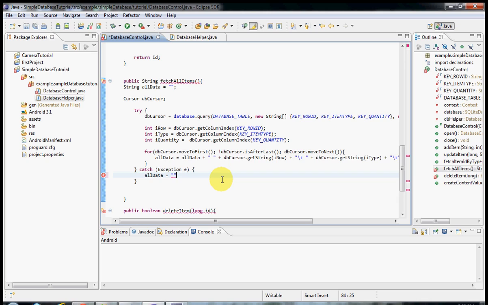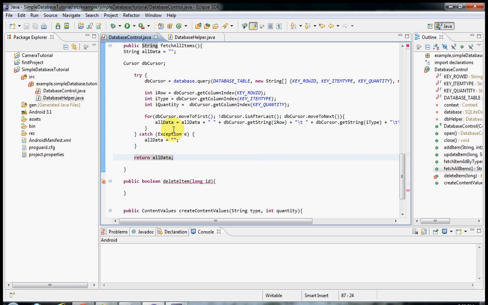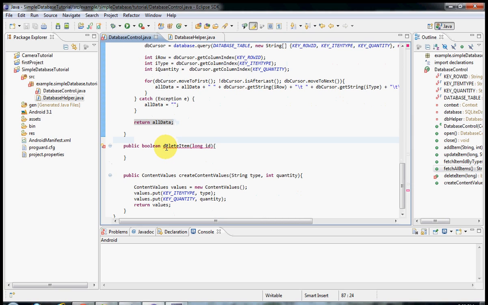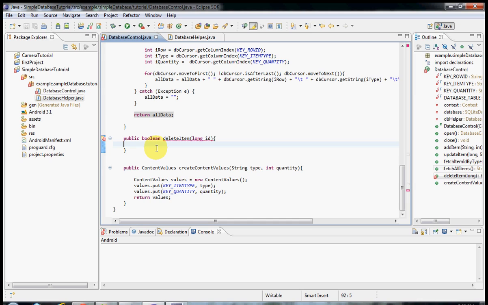Or actually, we don't even have to do anything because we've already set it to empty up top, but just so you see it again, you can set it to empty, and then all data. I'm just going to return that back. Okay, cool. So now we have a string that is displayed like a table for all the data in our database. Okay, now the easiest and final function of this class is the delete item.